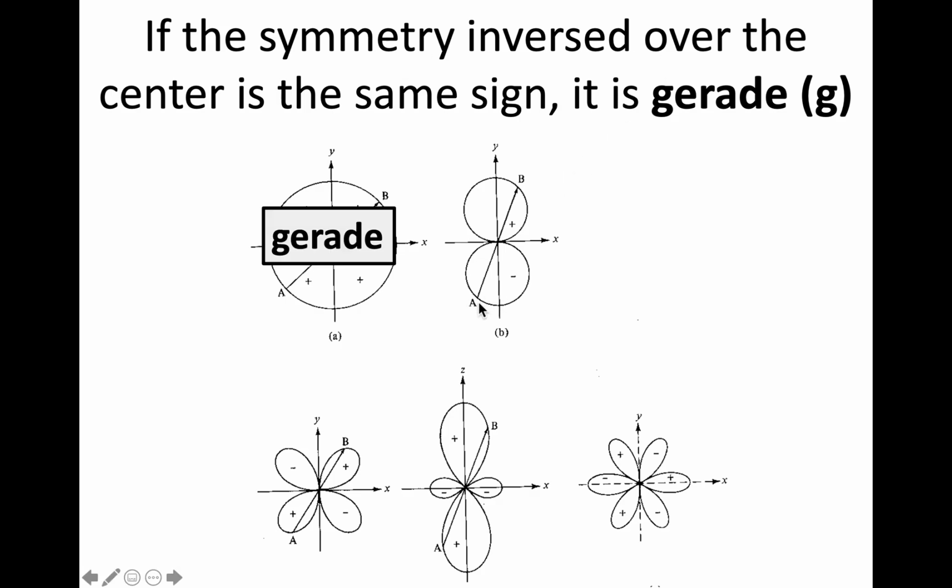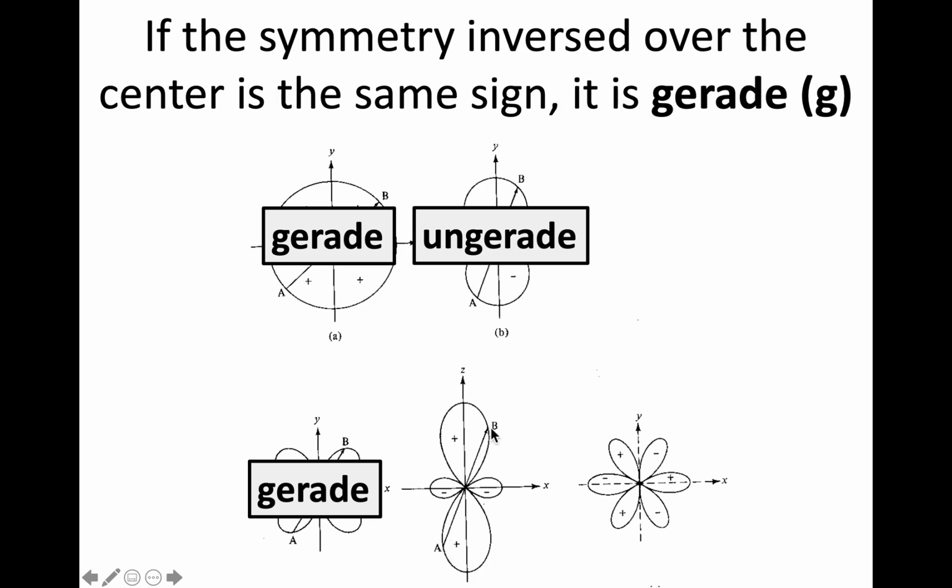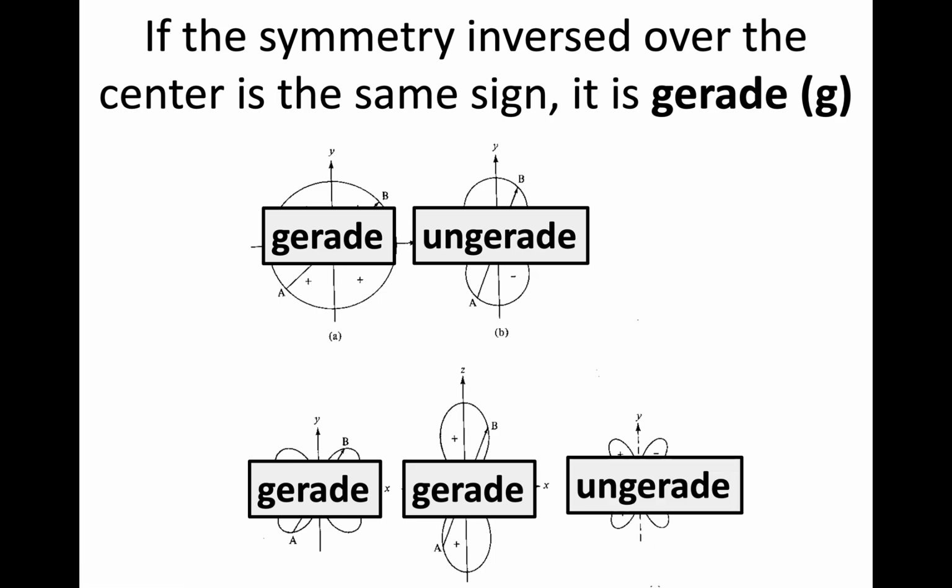If we go to the next one, A here is in the negative sign, and we invert through the center, go to B, it's in positive. So this is, if you might imagine what the opposite of it is, it's ungerade. And so you can do that for all of them. And this just tells us about the symmetry with the relationship to the wave equation. And so if we keep going here, positive, and then positive on the inverse side, gerade, positive, positive, gerade. And then if we take any of these spots, positive goes to negative, negative goes to positive. Anywhere you invert, it's the opposite, so that is ungerade. And so that's how you kind of look at symmetry in these orbital shapes.